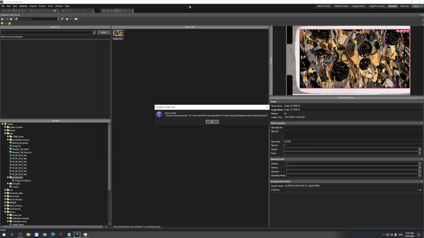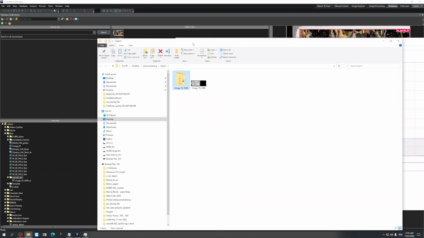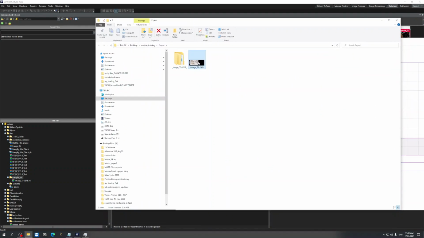So it has finished. It will tell you that it was successful, and go to the file folder where you saved the image, and you can open it.